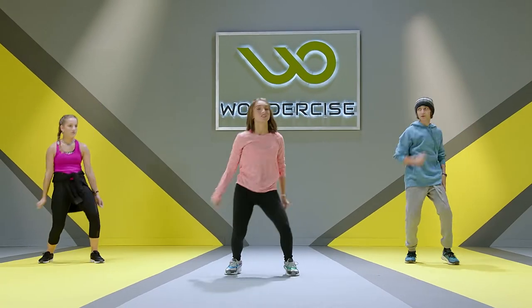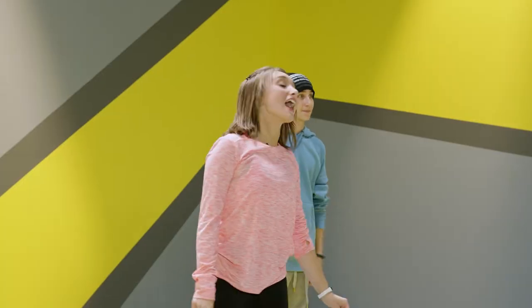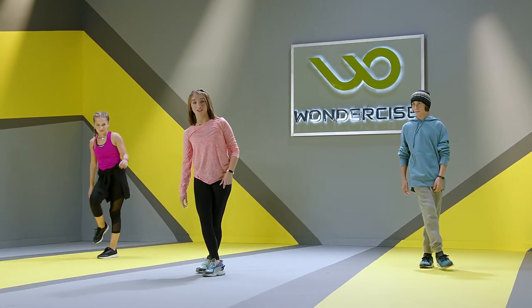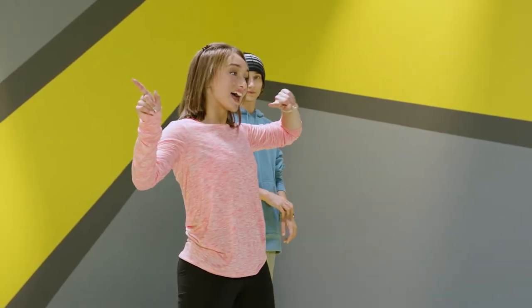5, 6, 7, 8. Pull, pull, side, side. Okay, after that move, we're gonna be doing a jazz square. We bring our foot to the front, we bring this foot, we cross it over, bring this foot back, and then bring this foot back. Now let's do it again, and then we'll reverse it to the other side.